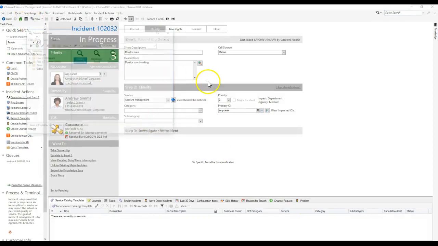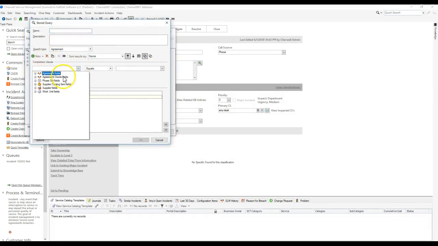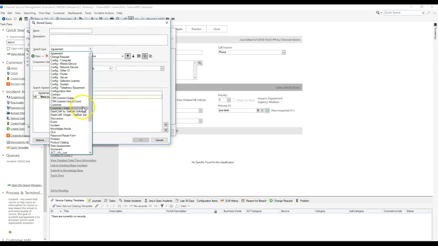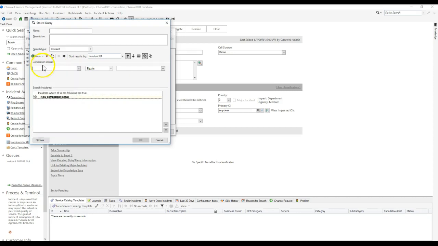I wonder, I'm going to create a new stored search here. I'm going to try setting this up because it should show I've got the wrong association. It should show up in one of two really distinct places.